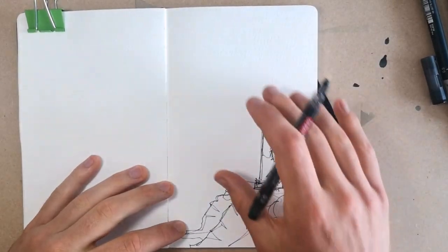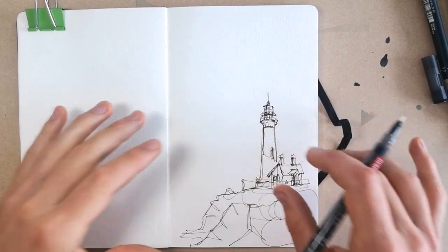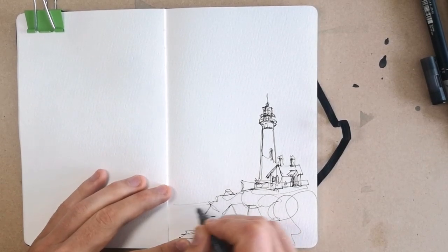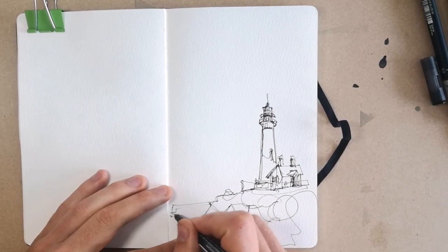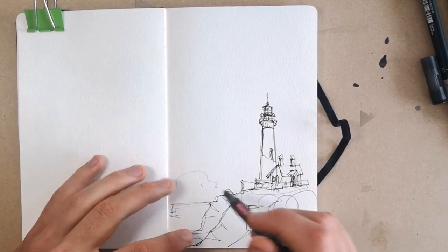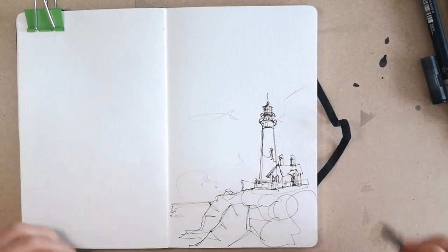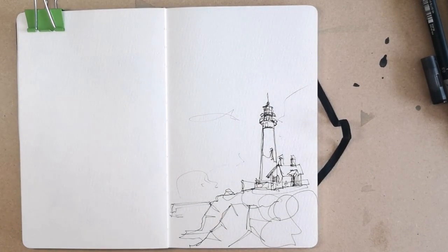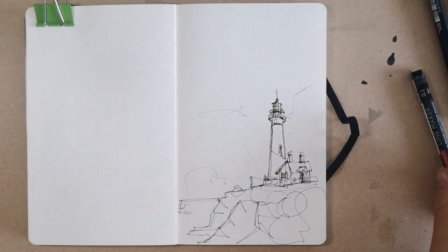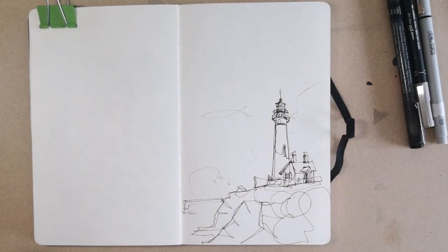What else can we do to add a tiny bit more interest to the final sketch? Well, there's a lot of blank space, and if we put just watercolour there it will draw away from this and perhaps look a bit unbalanced. So why don't we start by adding in our horizon line — this is the water — and then we can get an impression of what's going on in the sky with some really faint, quick marks. And there we go, that's done for now.